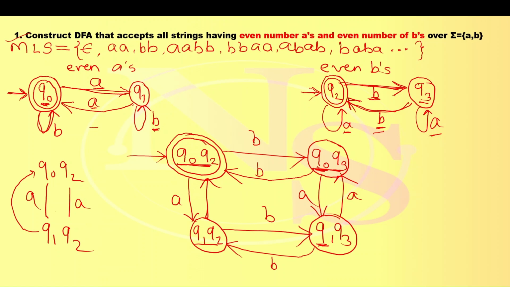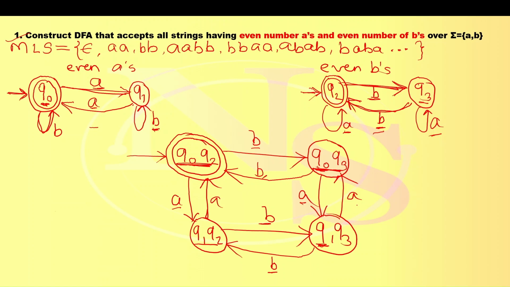So in this way, you can find out DFA for the main question using the sub problems. If you want to verify whether it's deterministic or not, you can verify it. The first state Q0 Q3, transition for A, transition for B. From this Q0 Q3, transition for A as well as for B. From this state, transition for A as well as for B. Same from here, transition for A and transition for B.